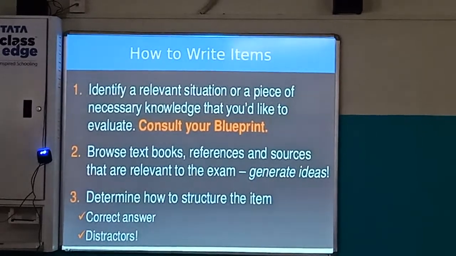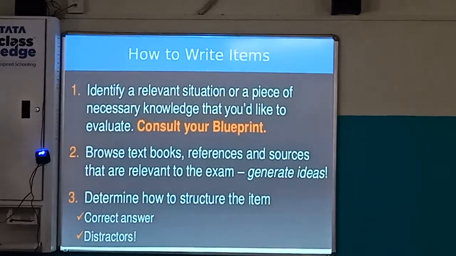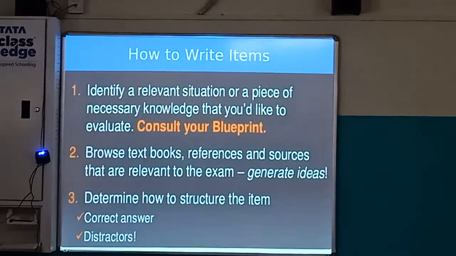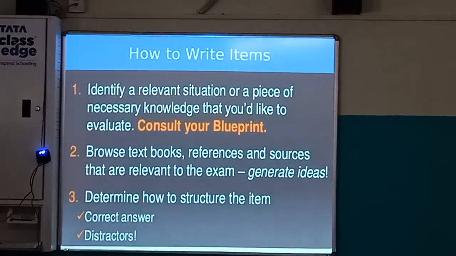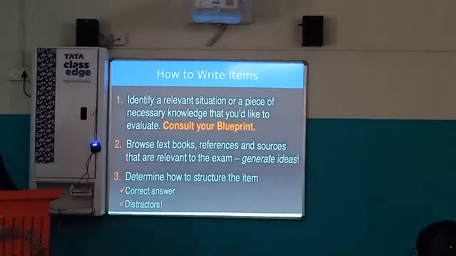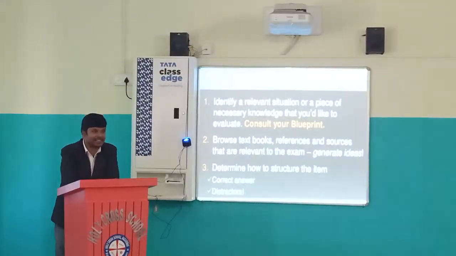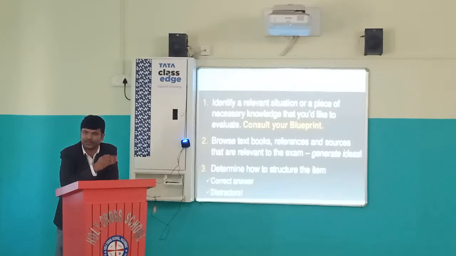Weightage of each chapter. Okay, so I will give you a very simple example. Suppose we are forming a question paper of 25 marks for PE. What do we do first? First we decide how many sections we are getting, like section A, section B, section C, section D. So we are dividing section wise.